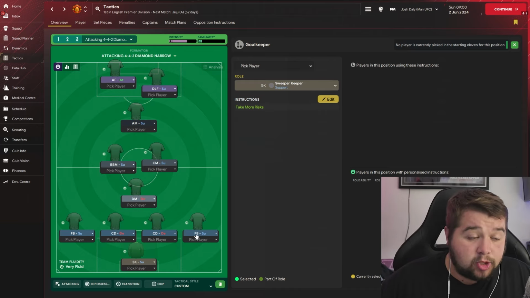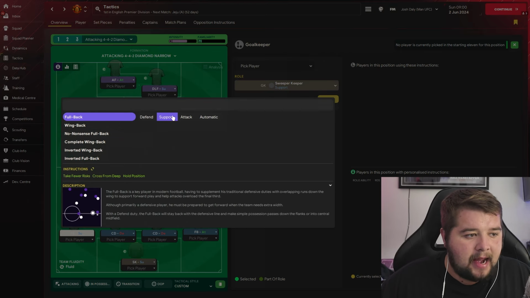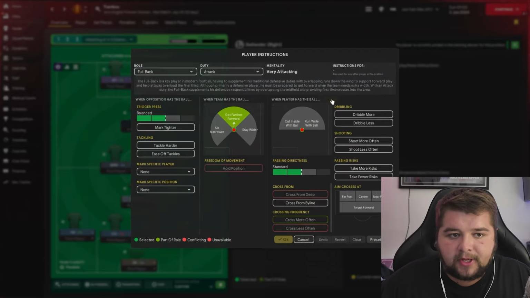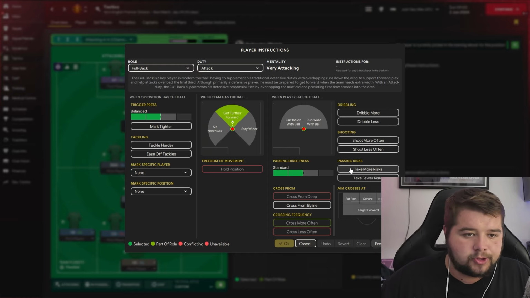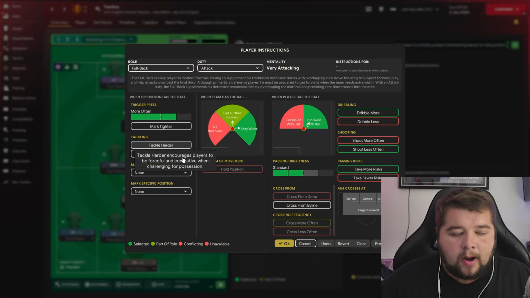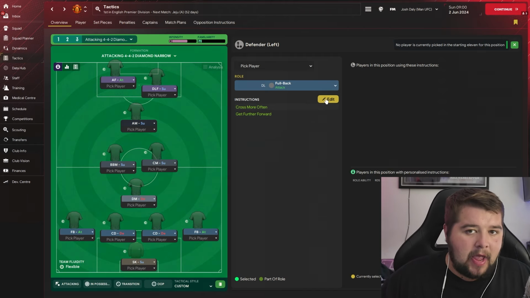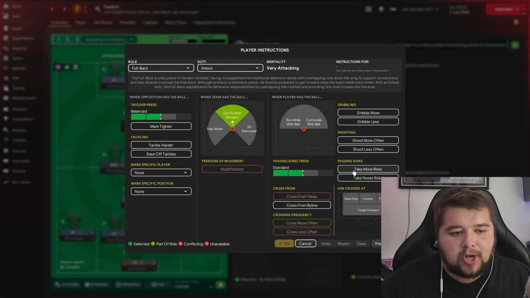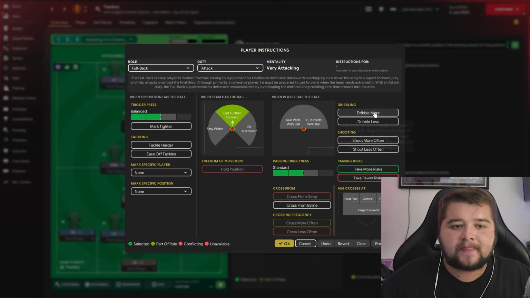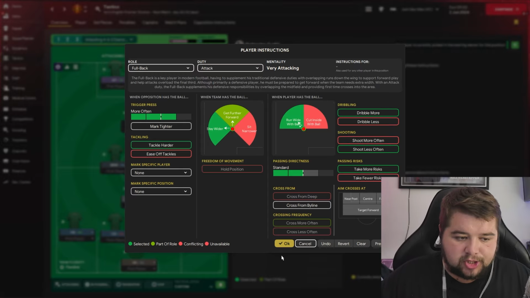When it comes to the fullbacks, we are going to use two that are literally identical. So on the right hand side and the left hand side, two fullbacks, both on attack, and they are going to share the same instructions. Take more risks, dribble more, alongside of run wide, shoot less, stay wider, close down more, and also tackle harder. Now, I'm fully aware that's a lot to take in, so we're going to go and do it again. Take more risks, dribble more, run wide, shoot less, stay wide, tackle harder, close down more. Just to make that very clear.